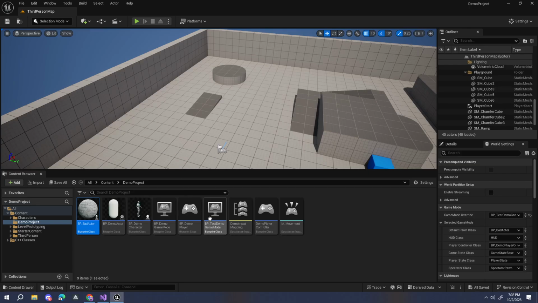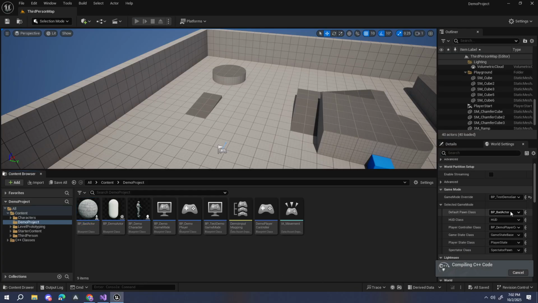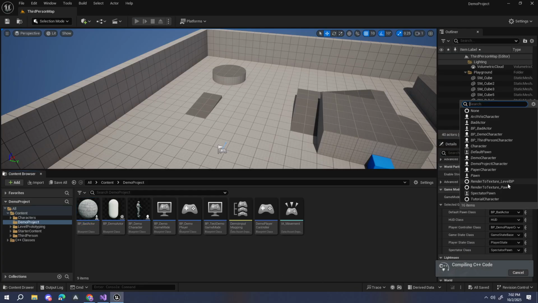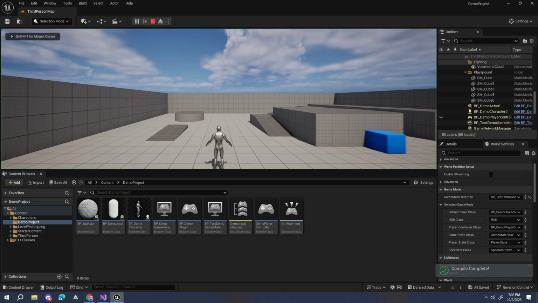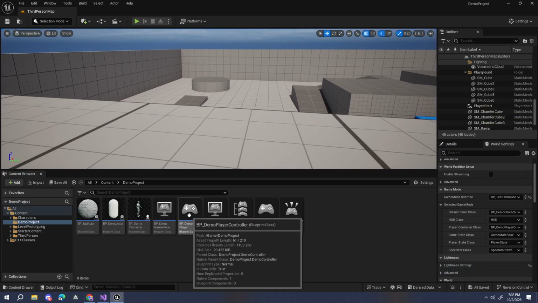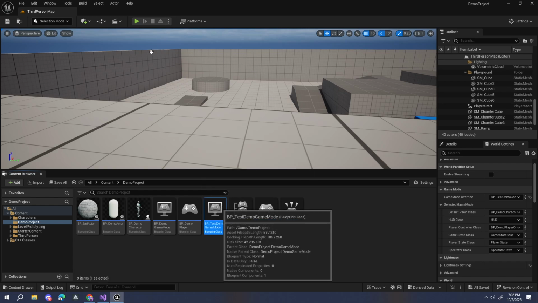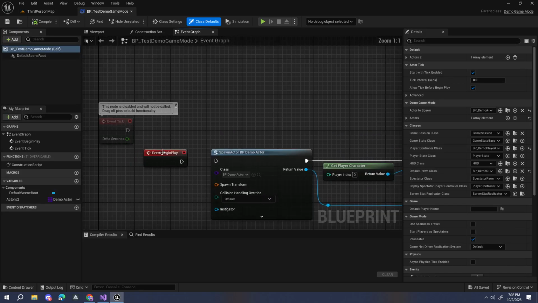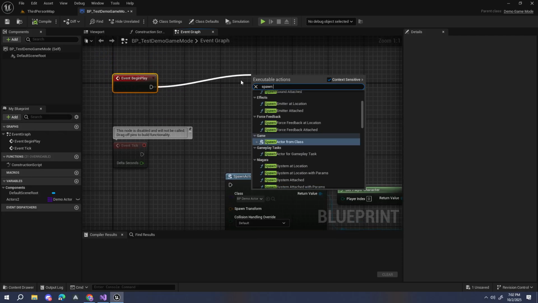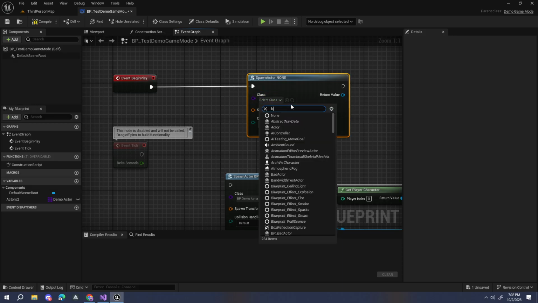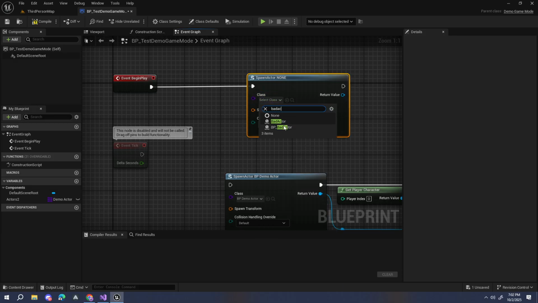Compile. I'll change this back to demo character. And then let's try spawning the bad actor.